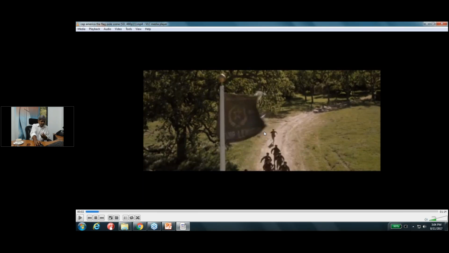So I'm just showing you the case, that these soldiers will try to take this flag, remove this flag, in order to avail this opportunity of going back to the hostel, right? So just look at this clip and see what will happen.